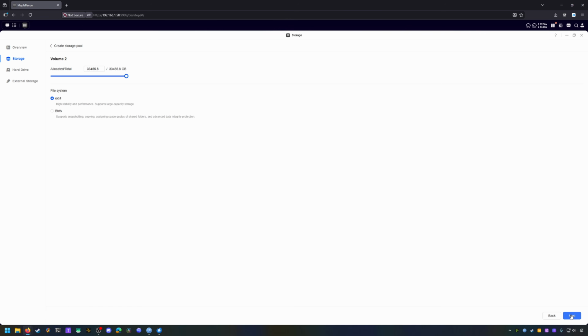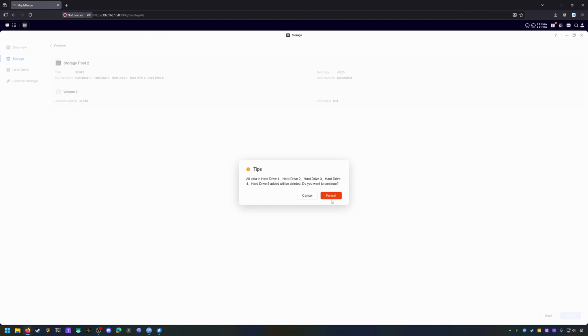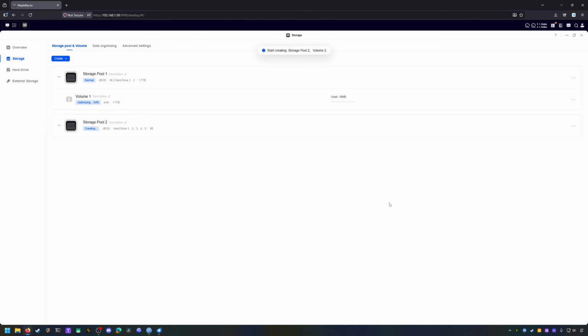And we'll do the exact same thing again. We'll just click through, make sure the drives are formatted, enter your password, and let that create. Okay, there we are. That took a couple of minutes. Obviously, I think it all depends on the size of the drives and the amount of drives you have. The model I use, the 6800 Pro, has 6 drive bays for hard drives and 2 for M.2 drives.